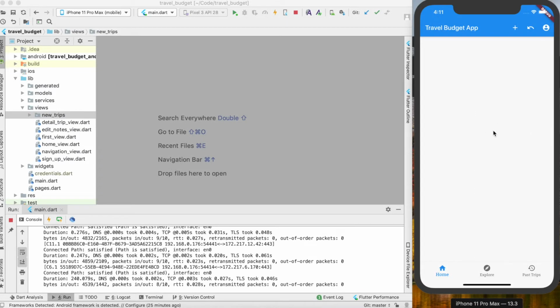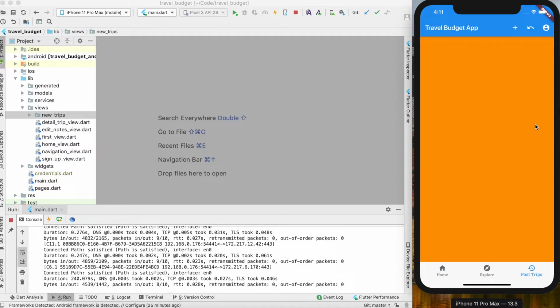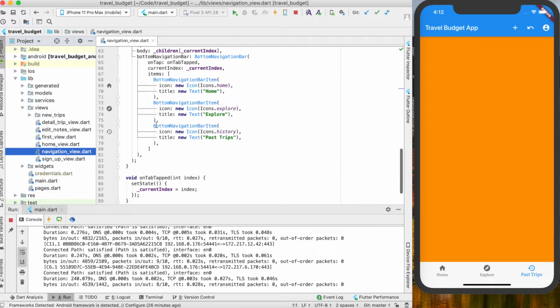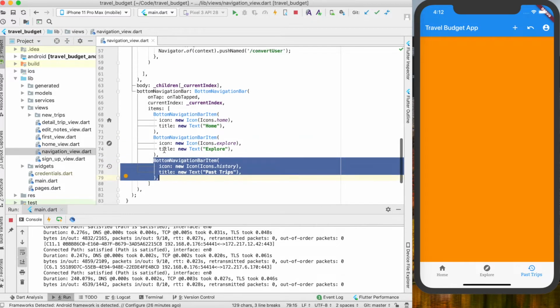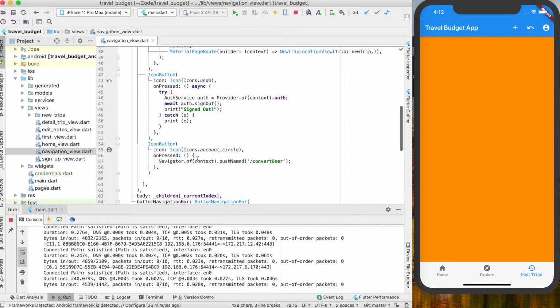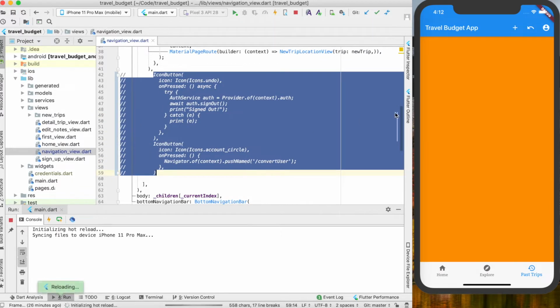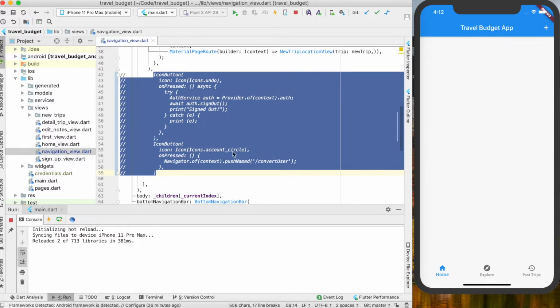All right, so we're logged into the app here just as a regular user. The first thing we're going to do is remove these two buttons up in the navigation here and change our past trips page to be a profile page. So go ahead and find the file called the navigation view, and if you scroll down a little bit, you can see we have our past trips here, and up above that we have our convert user and our sign out button. So let's just comment out the sign out and the convert user button and then reload this, and you'll see now we just have the plus button there.